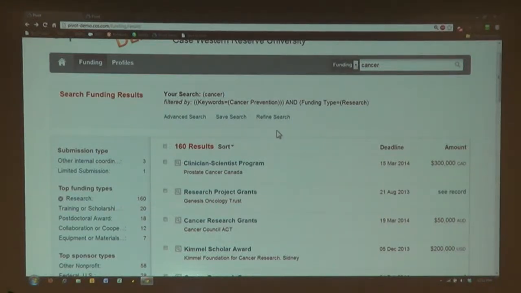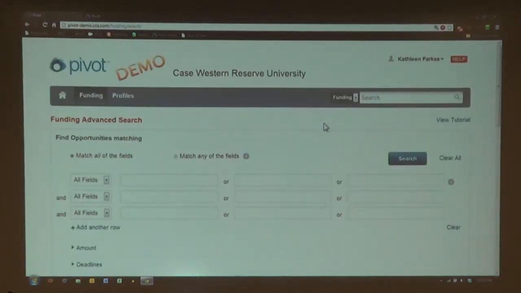Now, if I wanted to refine this search further, that's where Refine Search comes in. And this takes us to the Advanced Search page. You see the Advanced Search link to the left there. That's actually going to open up a new blank search, so it would clear out all my search criteria. So actually, let's go look at the Advanced Search, because the Advanced Search page gives you a lot more control over setting up your search criteria.